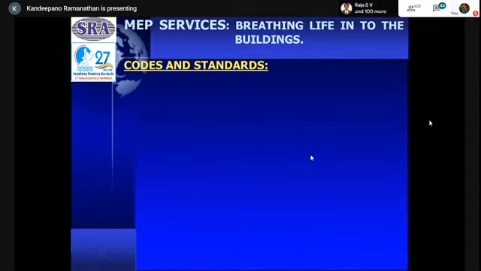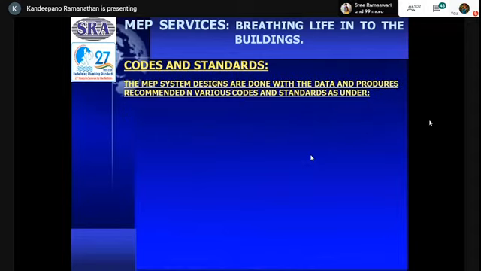So this kind of data for designing the systems, for mechanical engineering students, they have a design data book where they have data for designing certain components of machines like nuts, bolts, or whatever. These data are already available with them, which they use for machine design. Okay. Similarly, handbooks and data books are published for MEP services, and these codes and standards I'll be just listing for information's sake.